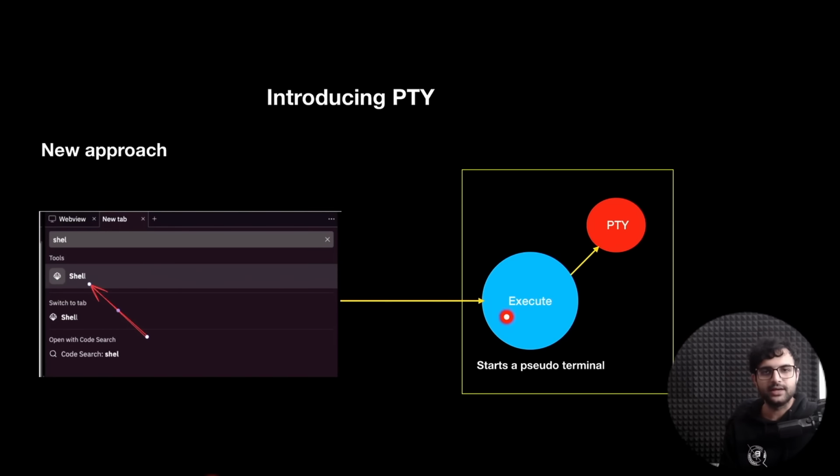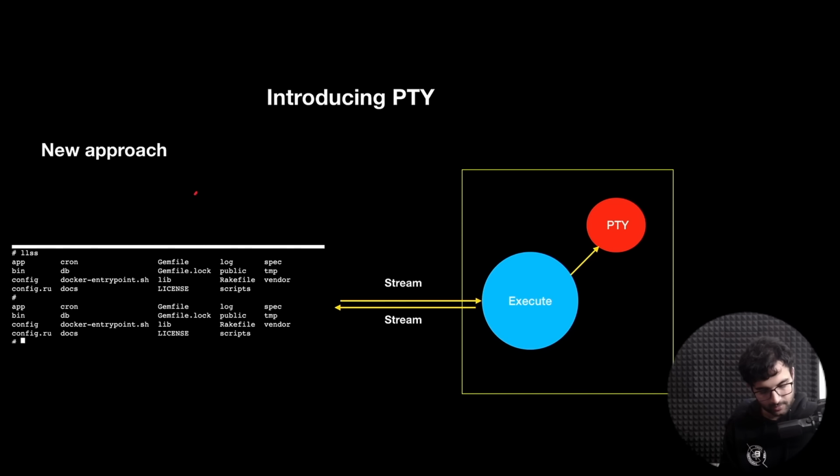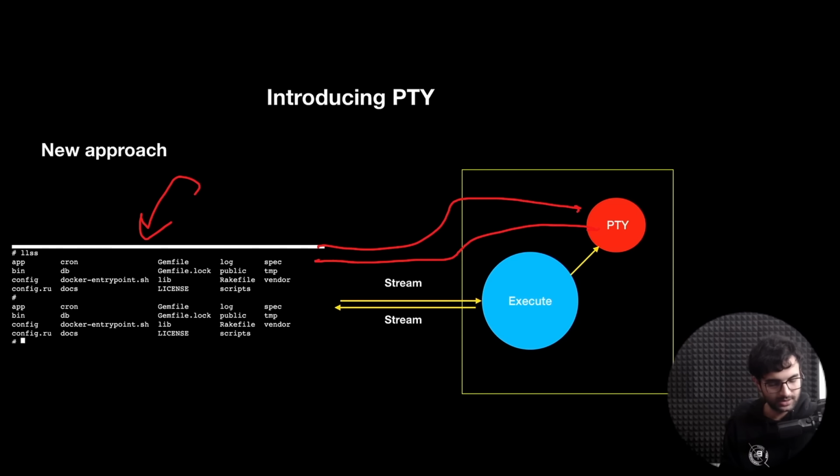How does the backend server create a pseudo terminal, Kirat? There are many implementations of creating pseudo terminals that can talk to your machine. One of them is the one that we saw a few slides ago that Replit has open sourced themselves. So we can use that, or there is a common implementation in Node.js called node-pty. You can use either one of these to start a terminal on your backend. And once that is done, all you have to do is relay data from this browser to the PTY and get the data back from the pseudo terminal to the browser. So you can write some basic code and open a terminal on the browser.